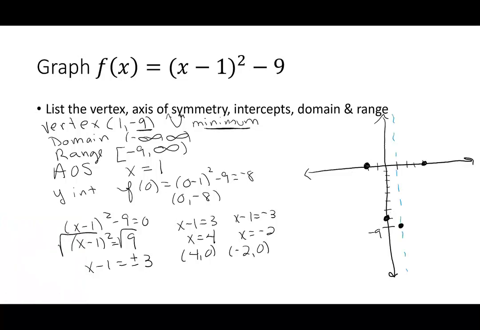I'm just going to say if I had a point 1 to the left of the axis at -8, then I'm going to have a point 1 to the right of the axis at -8. Now we're going to connect the dots. This is the worst part for me because I'm not a very good artist, but you'll get the overall idea, and I promise I won't draw them all.